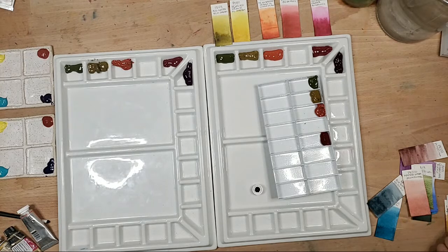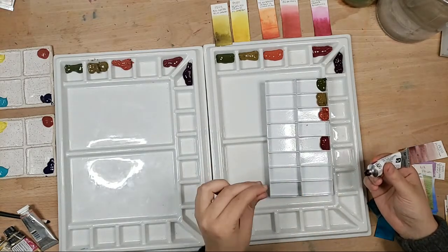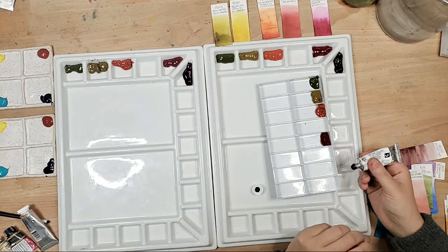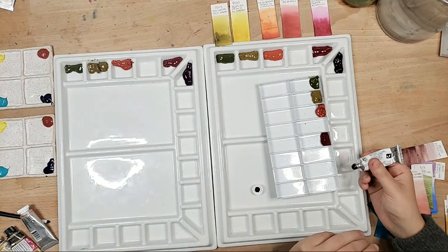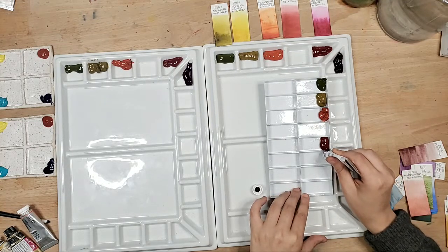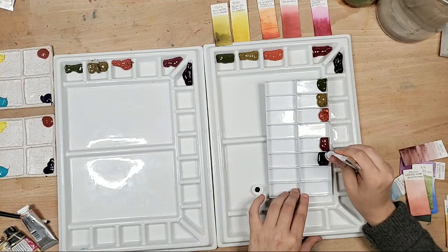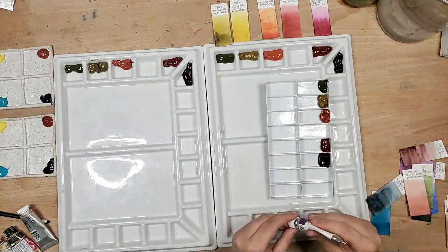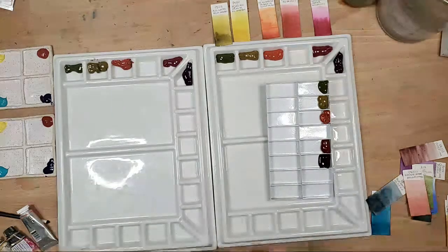Unlike Jane's Grey. I love Jane Blundell, but I find that preposterous. Ev, you find that preposterous because lots of people use that mix, you mean? The spin doctor who started it. Not even Paula, it's an old combo from ages ago. It belongs to no one, not the name, not the mix. Wait, what? Paolo, I think that Jane's Grey is something that Jane Blundell started using herself. To be honest, it makes sense to me in the context of when she was mixing palettes for her own students, that she would call a grey that she mixed Jane's Grey. But I think that Ev is right that lots of people were mixing burnt sienna and ultramarine before Jane Blundell ever came around.